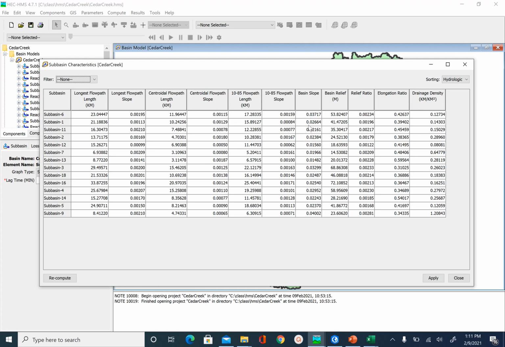All we have to do now is get these in the same Excel file or DBF file where we have the curve number, and then we can use the expression that we just saw for lag time to calculate the lag time.